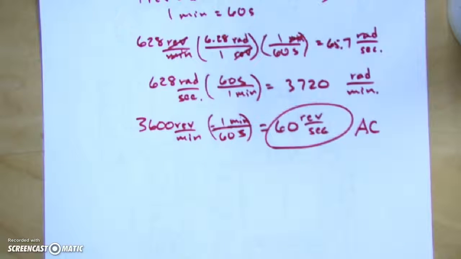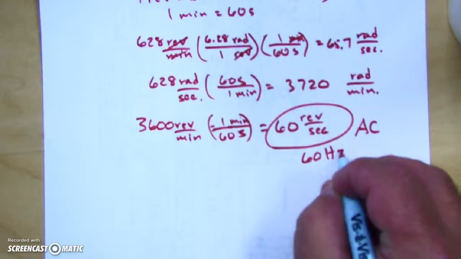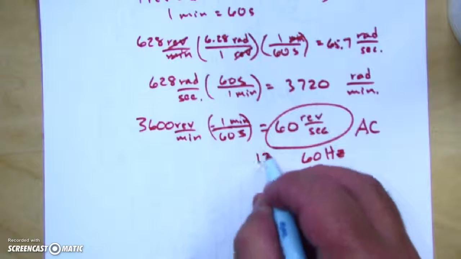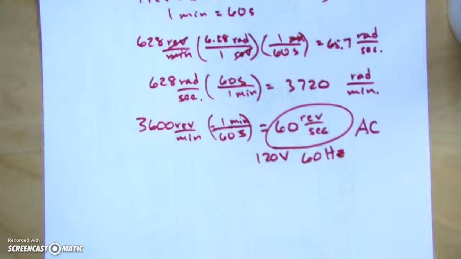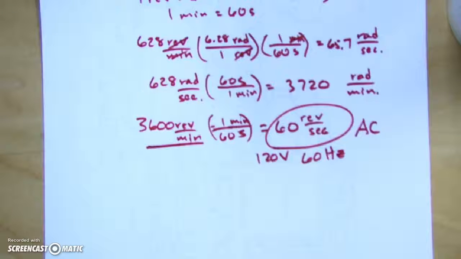That's alternating electric current. That's the reason our alternating electric current is 60 revolutions per second, or 60 hertz in the United States. So a standard outlet is 120 volts and 60 hertz. It's because we control the generator to spin at 3,600 RPMs, which is 60 revolutions per second. They are spinning very fast. But that's what allows our stuff to rotate the way it is.